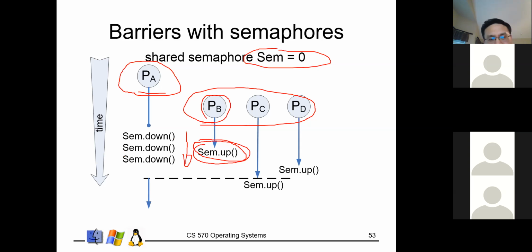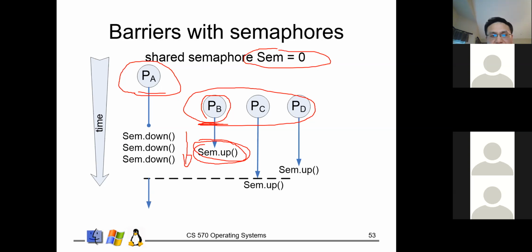No, like if process B executed 3 times, the semaphore would still become 0, right? Oh, you mean you want to execute process B 3 times, but just for one process. You want to increment the semaphore there for 3 times.